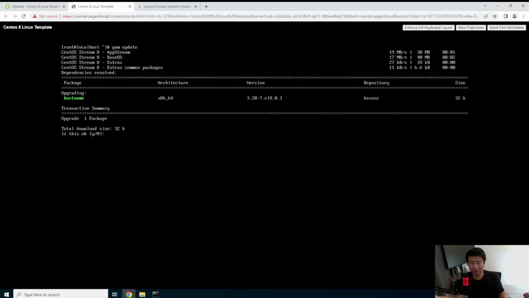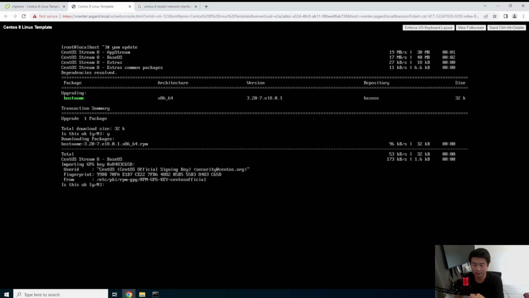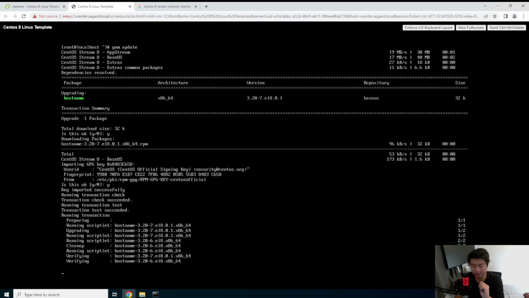So in this case, the only thing that it actually found was it needed to upgrade the hostname package. So where it asks you, is this okay? The Y and N, that's what the -y would have answered. It would have just been like, yeah, this is okay. Don't need to even prompt me, right? Yes, that's the official summary.